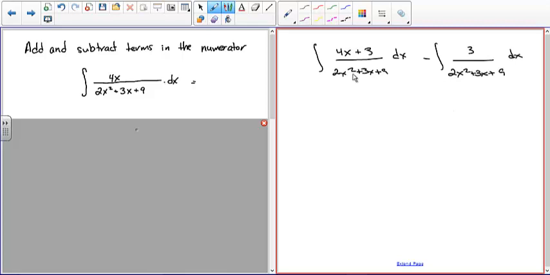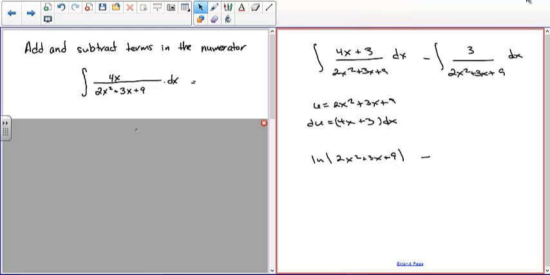One of these parts can be handled by the natural log. If you make the substitution u equal to 2x squared plus 3x plus 9, then du is equal to 4x plus 3 dx. So that part's easy. That's going to end up being the natural log of the absolute value of 2x squared plus 3x plus 9. This one, you'd have to rewrite the denominator into a complete square plus a constant. That was the part that I thought, oh, that's not quite so easy, but we'll do it anyway, just to show you that.